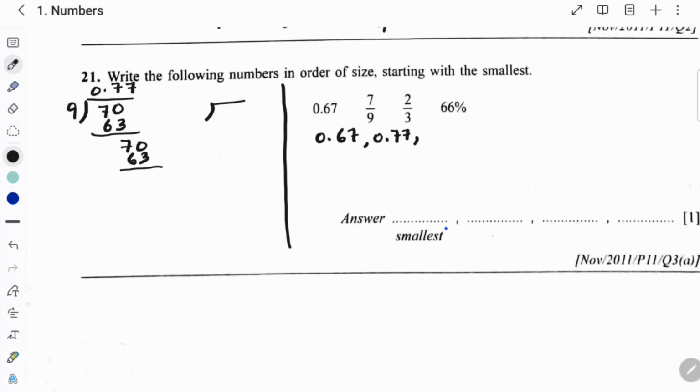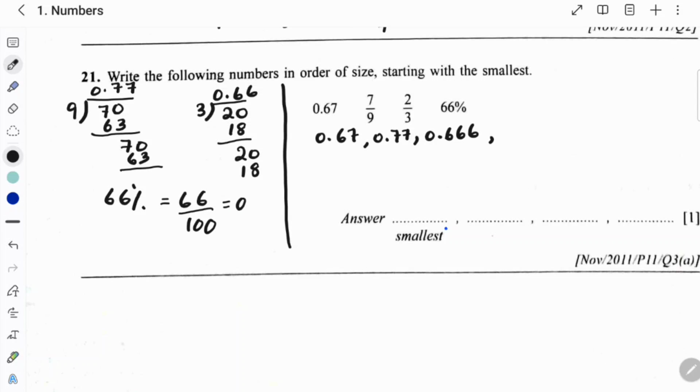Now I'm going to check how much 2/3 is. So in 2/3, 0 point decimal, and then you can put a 0. All right, 3 times 6 is 18. 2 is remaining again. Okay, so you can put a 0 by yourself, then it is also 3 times 6 is 18, and it goes on. Because it's also a recurring decimal, you can write 0.666. Here I'm writing one more 6 because the next number is 66%. You know that 66% means 66/100, and then it is 0.66.